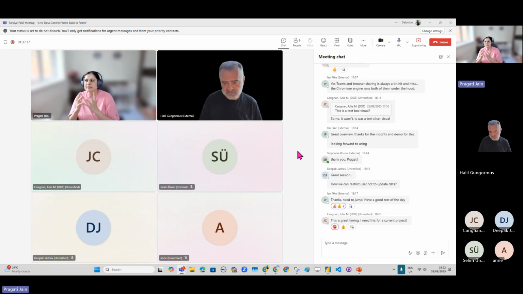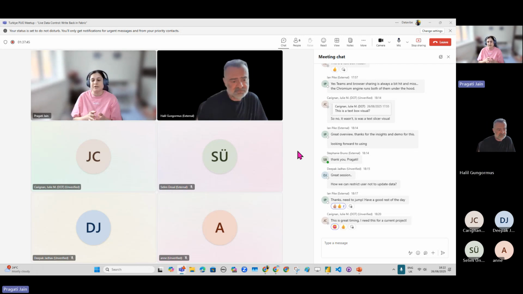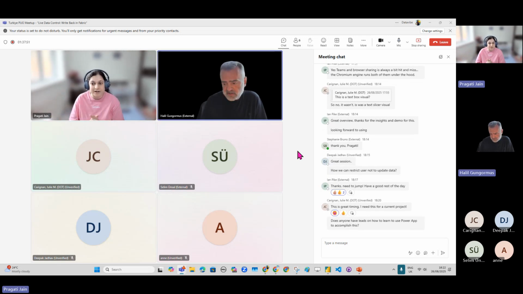But I think, Halil, this is something new that they have brought for us, right? The plus point of having this feature is everything in a single environment. We are not using another feature or another system in Power BI to do this. Definitely. This has just come up, and you never know, they might implement it in the next 3 months. You need a powerful visual to enter data in Power BI. Maybe that's something that might come up in the next 3 months.